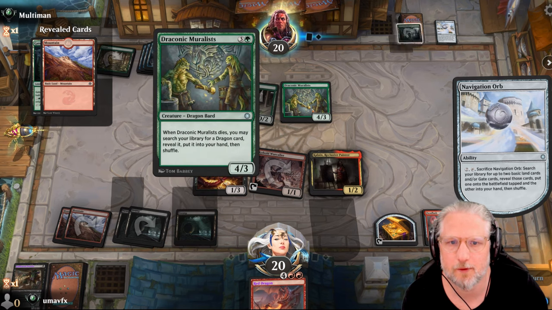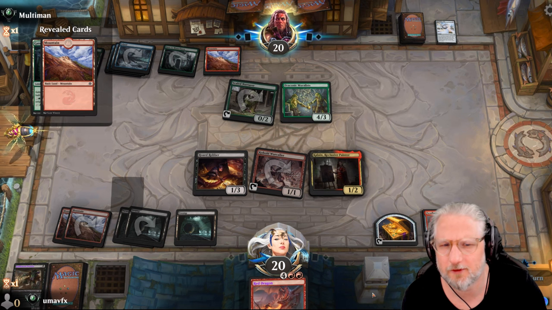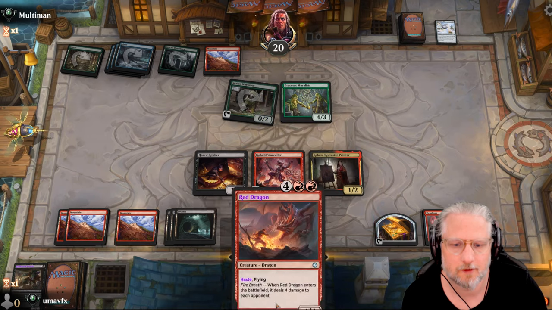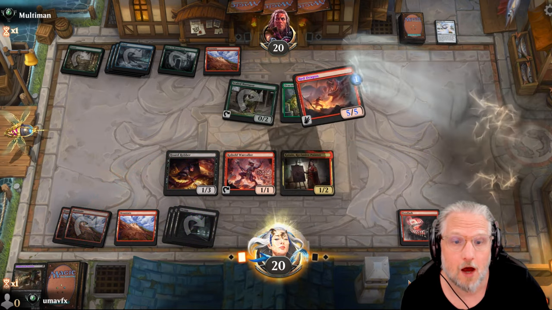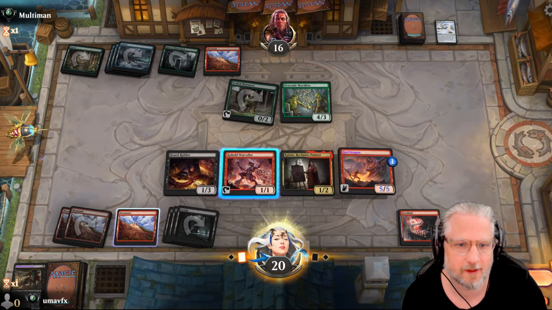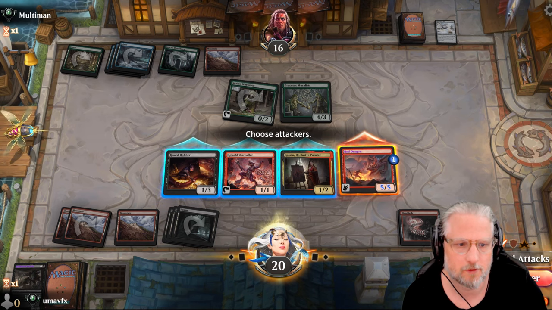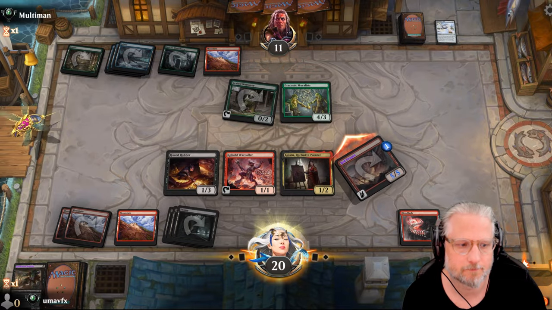See if he attacks me with this Muralist. He should. Or maybe he shouldn't. There we go. That's how it's done. Pay with treasure. Oh, yeah, I thought I made a mistake there, but I had already given this one haste. So that's cool. Yep. Fine. Very good.